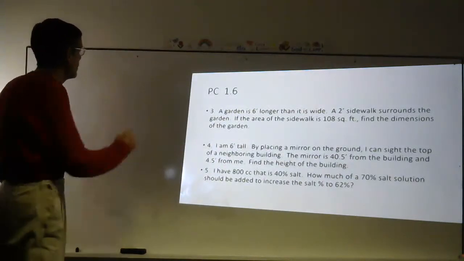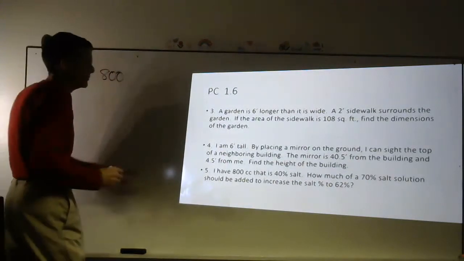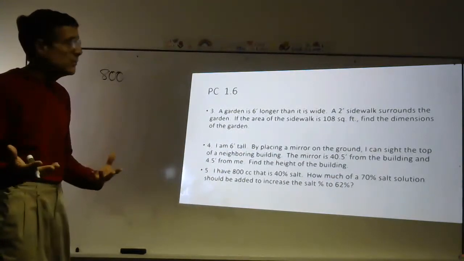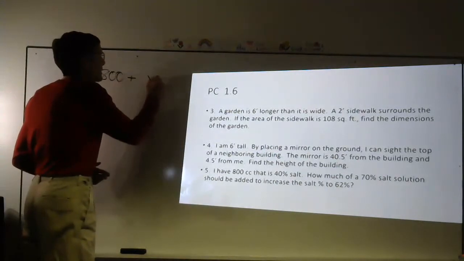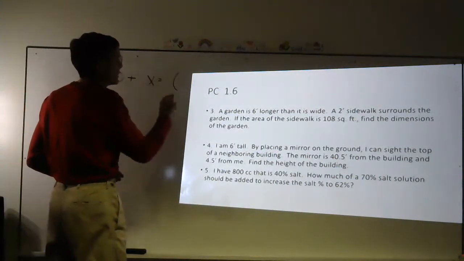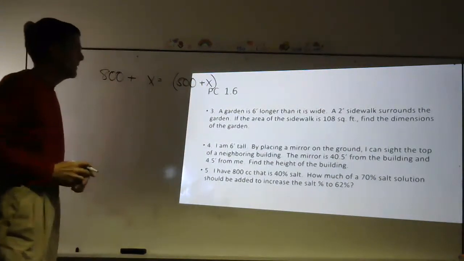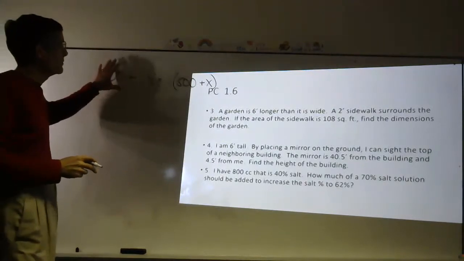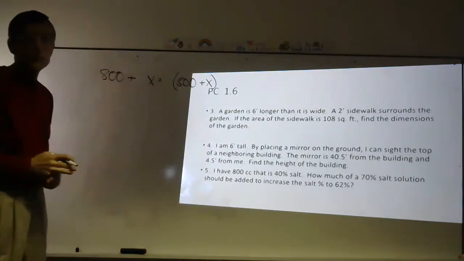All right, so here we go. Let's start. We are going to take an 800 solution. I'm going to add a 70% solution. How much? I don't know. So I'm going to add X, and that will give me a mixture of 800 plus X. I think that's the best way to start. All right, I'm taking 800 cc's, I'm adding an unknown amount, and I get a mixture.